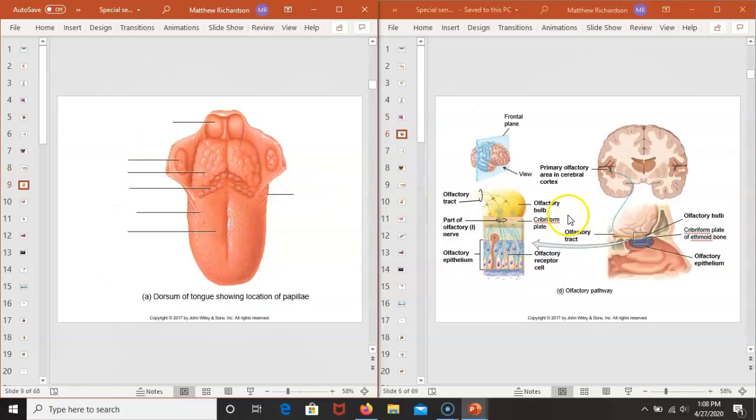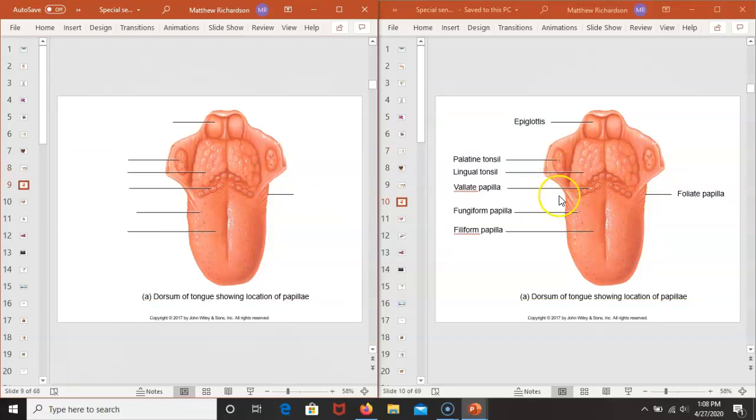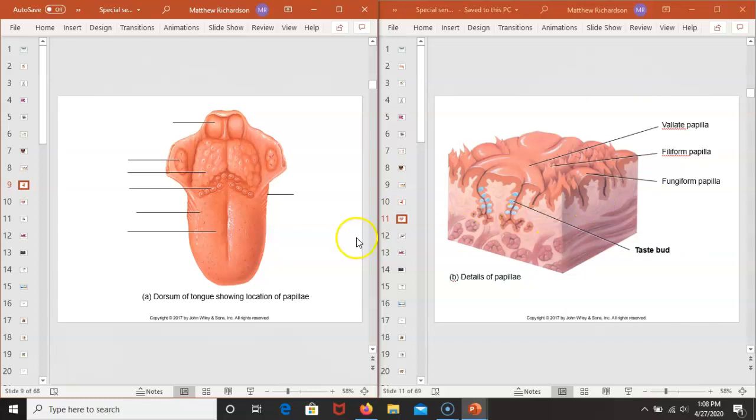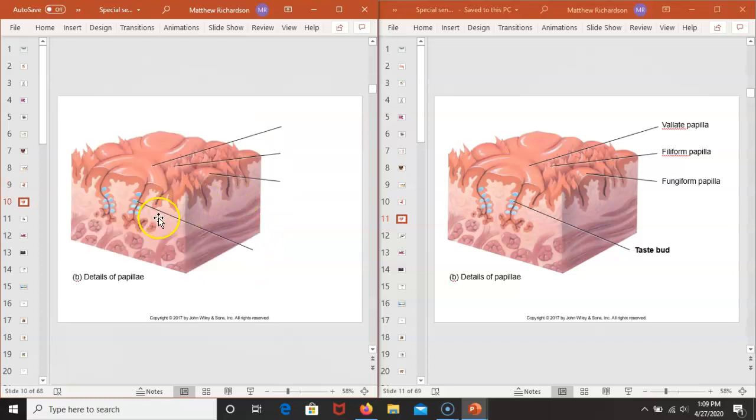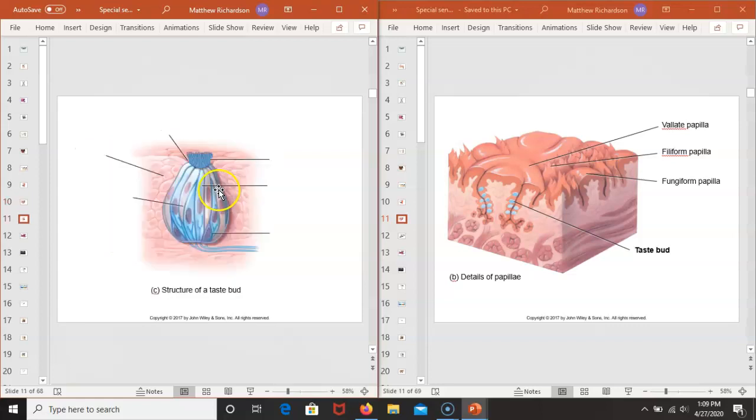Now I'm going to stop referencing the one on the right, because that's the one you already have with all the labels on it. This one is the one that's stripped, and you can see all the arrows pointing to different papillae: circumvallate papillae, lingual tonsil, epiglottis, filiform papillae. Be able to identify these different structures on the tongue, because I will potentially be using this image on the exam. Same thing here, circumvallate papillae, fungiform papillae. Make sure you can identify these.